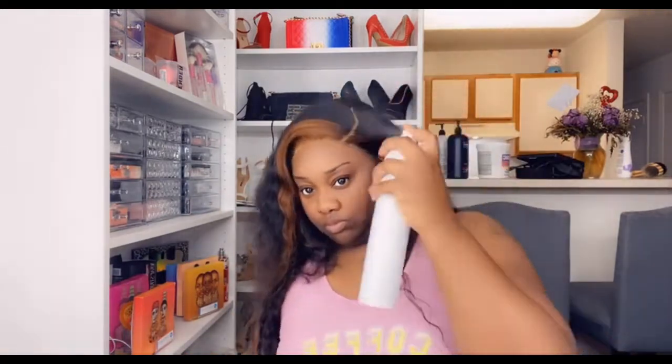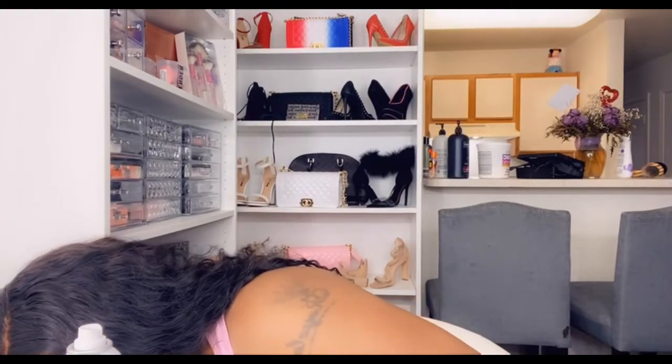Okay guys, so once I was satisfied with the part, I went ahead and used my Sebastian hairspray to just spray down the concealer to set it in place. And then once I did that, I went in with my Bobbi Brown bronzer, and I just applied that to the lace in the front so I can get it to look like it's coming right out of my scalp and stuff like that.